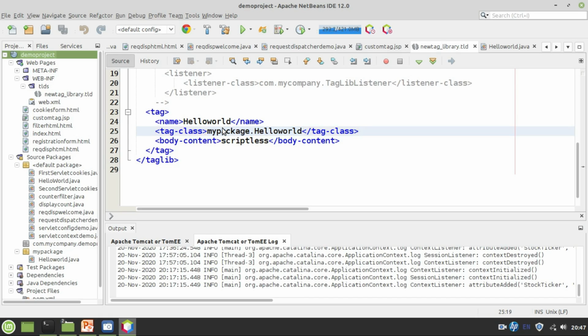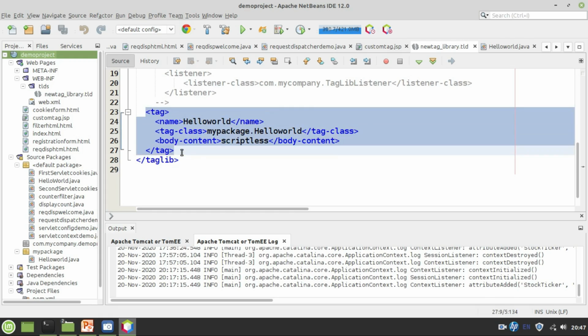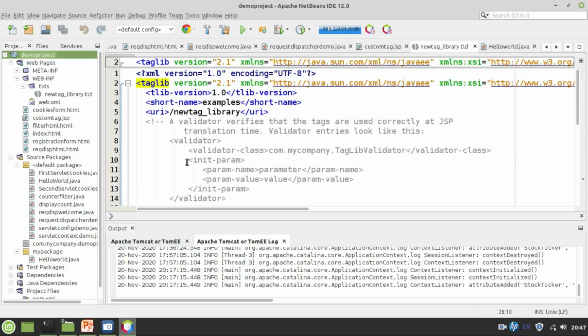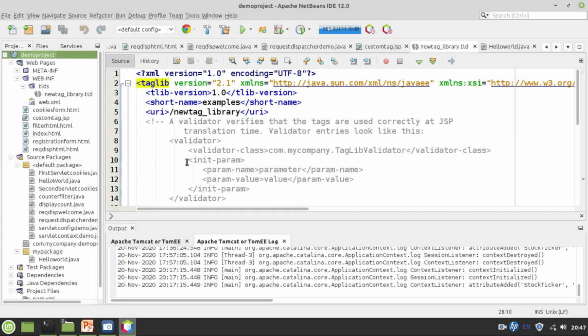Okay, fine. You just create an empty .tld file and set the prefix. That's all. Again, whenever you are setting the class name, whenever you are linking that .java file, that means whenever you are going to create a handler, you give the location of the .tld file. In that file, Apache NetBeans automatically opens it and makes the following entries. You don't have to worry. All right, we are done. We have done whatever necessary things were required.